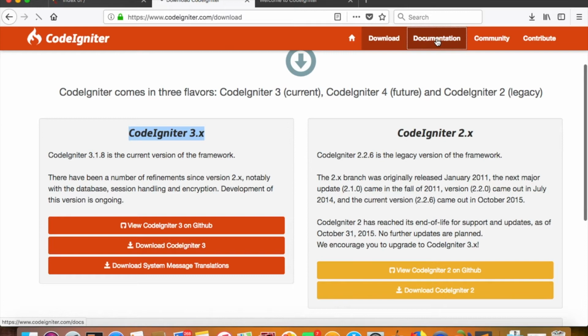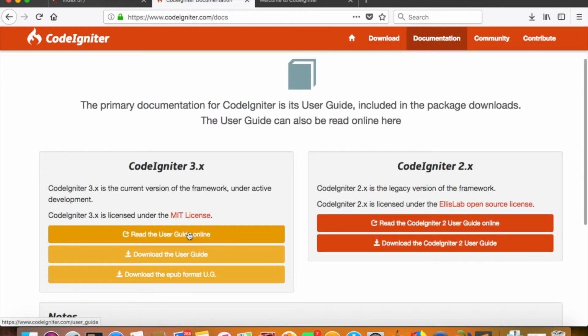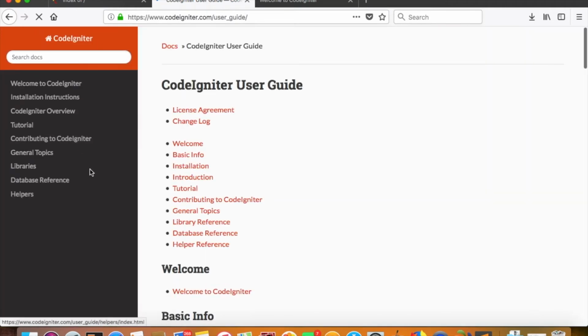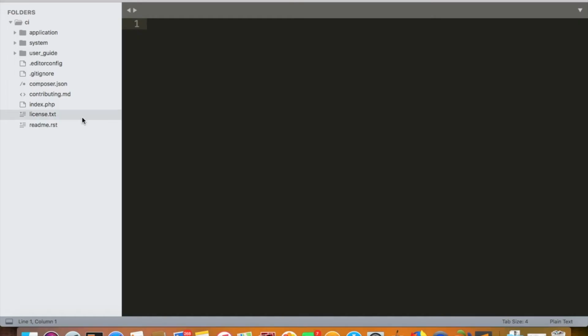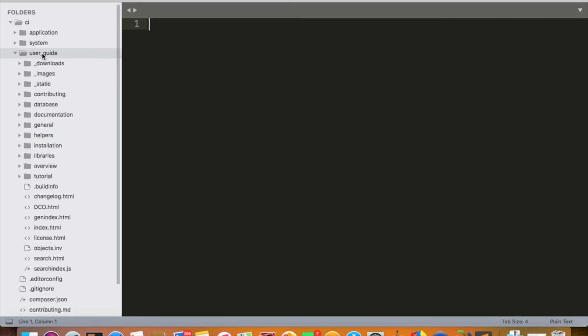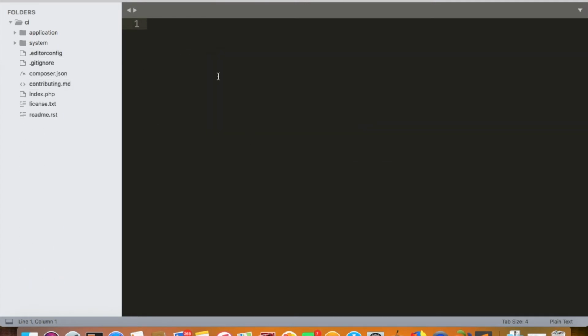So you can go to documentation and read the user guide online for Codeigniter 3.x, and we have all the user guides over here. It is exactly the same thing. So we don't need the user guide in our folder to make our folder size quite big. So let us just remove this user guide from our folder. I just deleted it. It's gone. So this is my Codeigniter now.